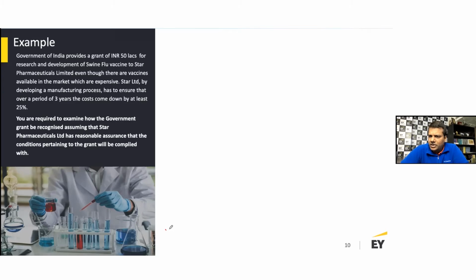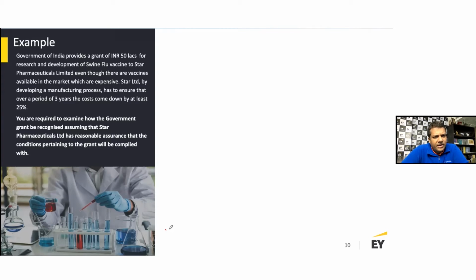So when do we record a government grant? We record a government grant based on the principle that it is likely that the grant will be received, and you will be able to fulfill all the conditions which are related to the grant. And that becomes a recognition, and then you do the attribution of that recognition through P&L, depending upon the conditions which are required to be fulfilled here, right?